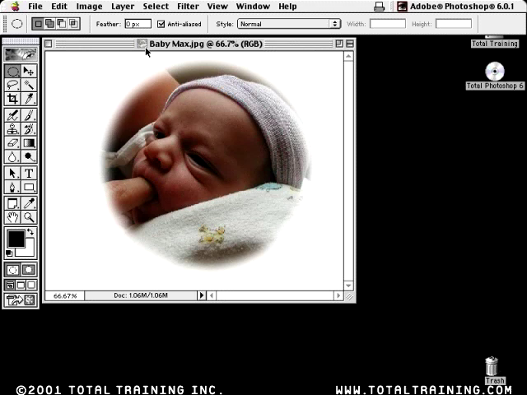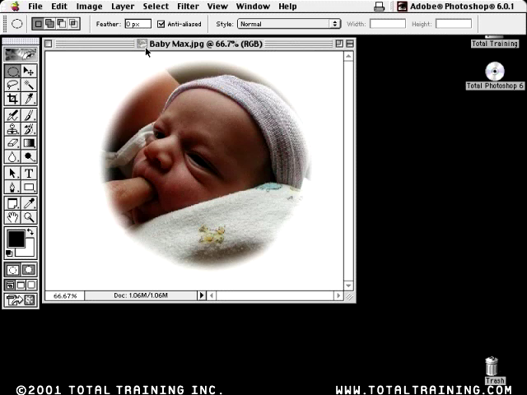Now the problem with this image is, at this point you might want to crop it. You just turned a bunch of pixels white, and you're presumably going to want to take this and paste it into your baby announcement. Perhaps you'd like to create a baby announcement for me, because I haven't gotten around to doing it yet. And just email me, I'll tell you the specifics, and then you can get on it. But we've got all these white pixels in the background here. You might as well delete them. Might as well get them out of the picture. It'll save room on disk. It'll save space inside the image.